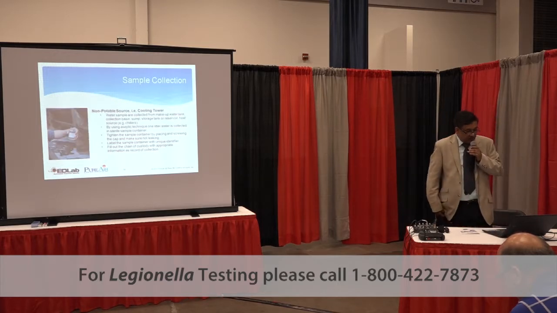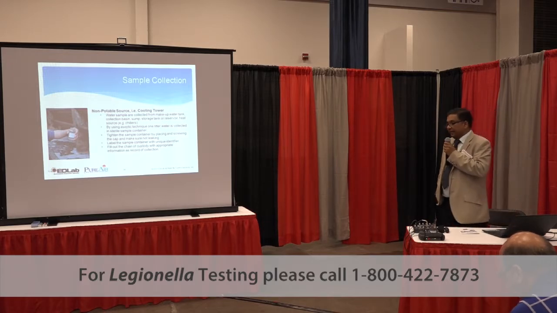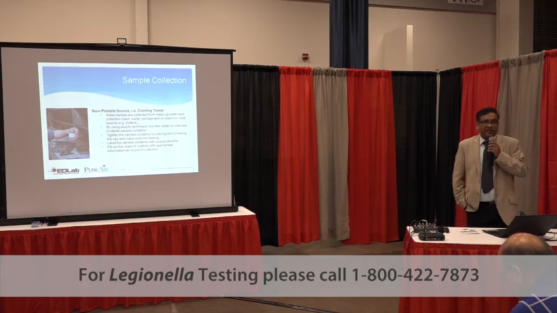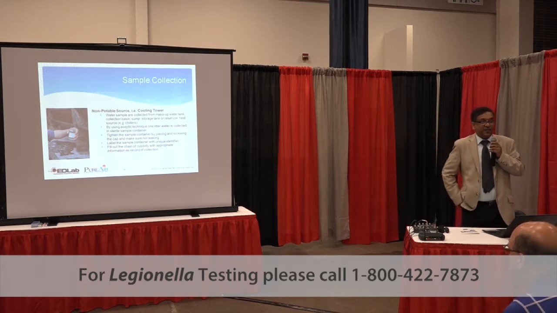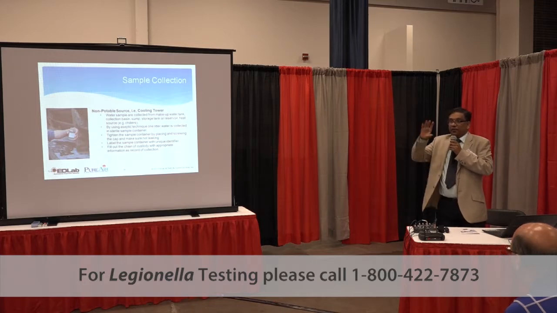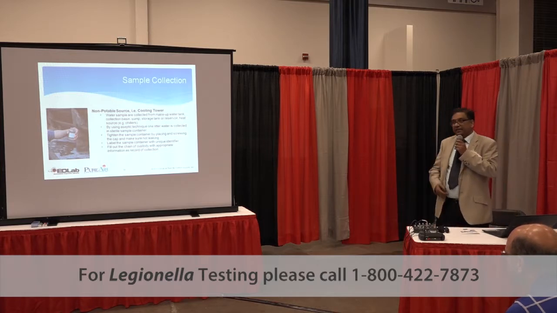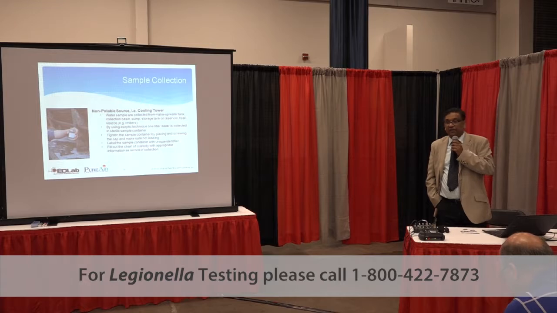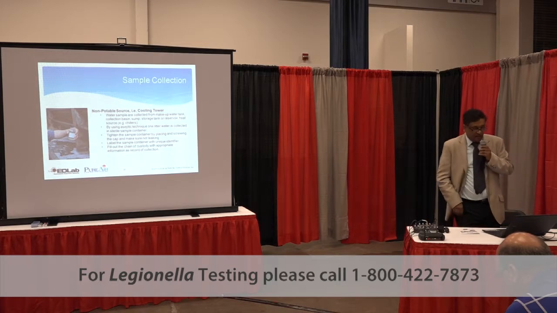Now the non-potable sources, such as a cooling tower, etc. This particular slide is telling you how to collect water from the HVAC, heating, ventilation, air conditioning system. Many a time you have a drain pan. In the drain pan, water drips out due to condensation, and there is enough water in the pan. So you can collect the water directly from the pan, or you can put a sampling bottle and let the water drip into it. In this case, even a smaller volume, up to 100 ml, will suffice. If it is not there, then I will tell you the other method to collect the water sample.